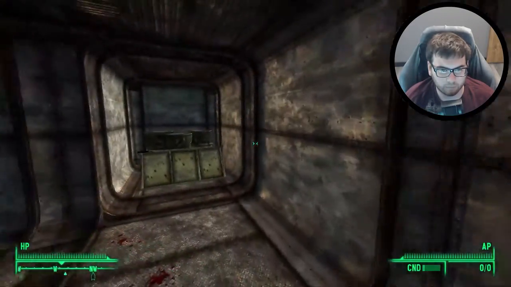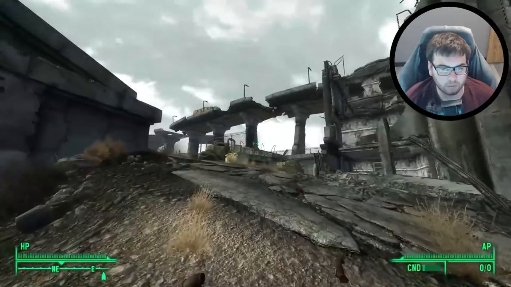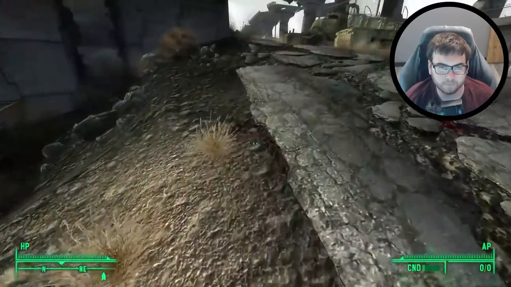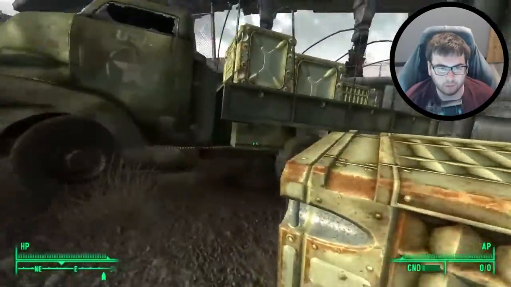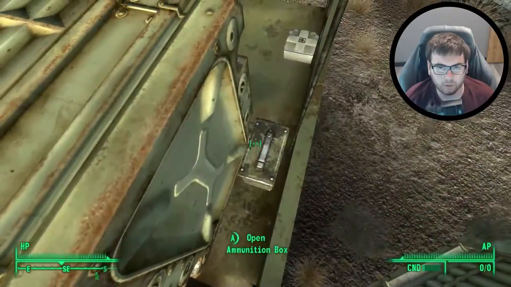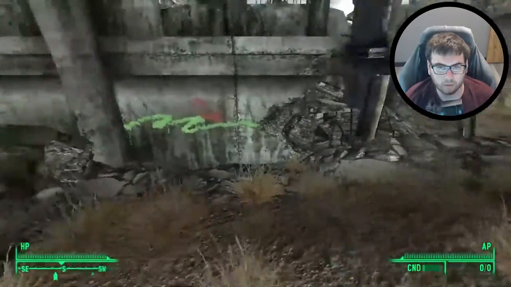These all empty? That's annoying. There's some stuff in there that we didn't get. I don't think we... Yeah, we didn't loot her. I do want to come back here. Like this. Grab all this nonsense. That.